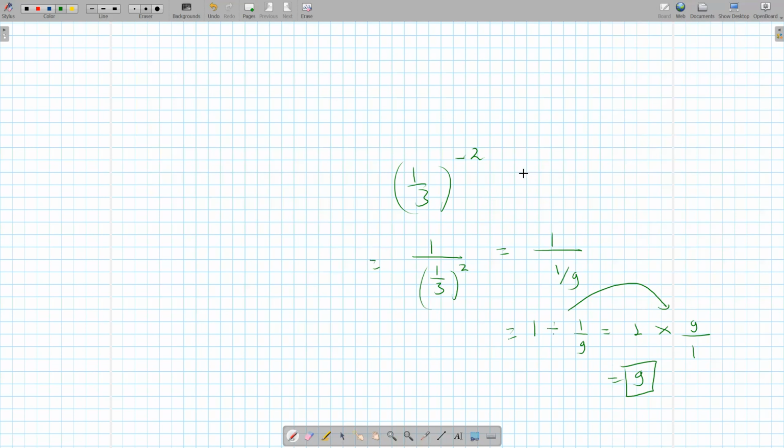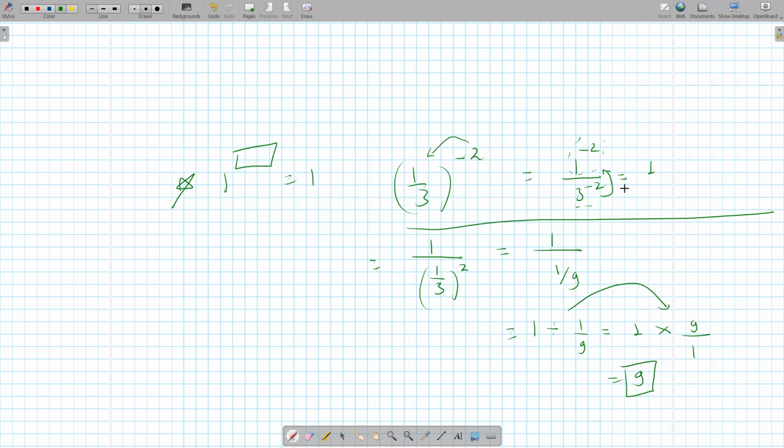Another way to do this, you can just do it like this. You can distribute this. 1 to the power of anything is a 1. Like 1 to the power -1,000,000, 1 to the power +10, anything, 0. 1 to the power of anything is a 1, okay? So what does this mean? This means you have 1 to the power -2 over 3 to the power -2, which, as established, 1 to the power of anything is a 1. And you see 3 to the power -2 is in the denominator. We can bring it up top. And when you change its position up or down, you got to change the sign. It becomes +2. And 1 times 9 is 9. You see that?